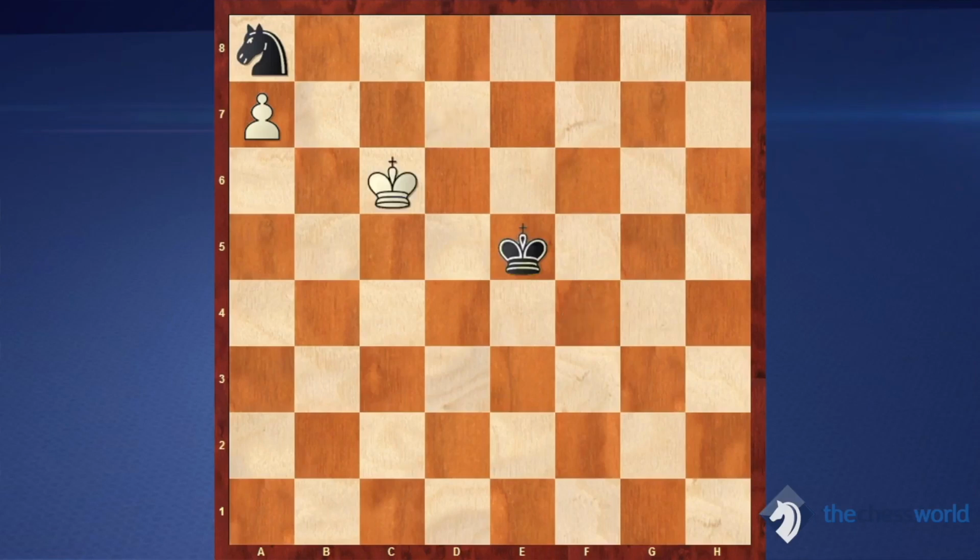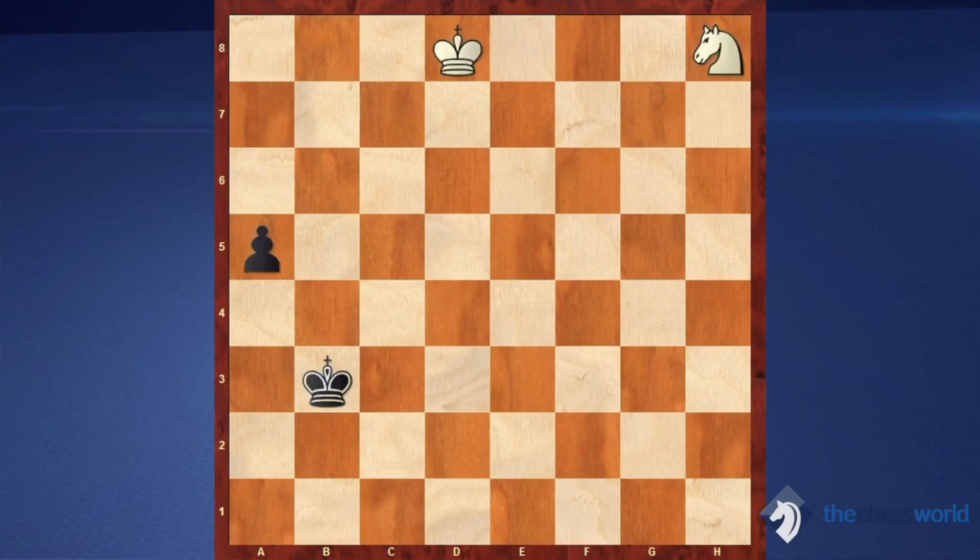For example, king c6, king e5, king b7, king d6, and if king captures the knight, which is white's best try, king goes to c7 just in time to limit the activity of the king completely. It is a stalemate and a draw as a result. Let's have a look at the other example.